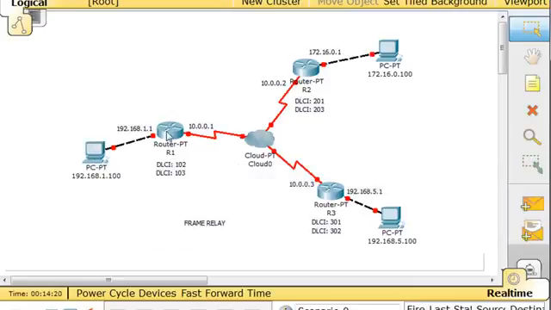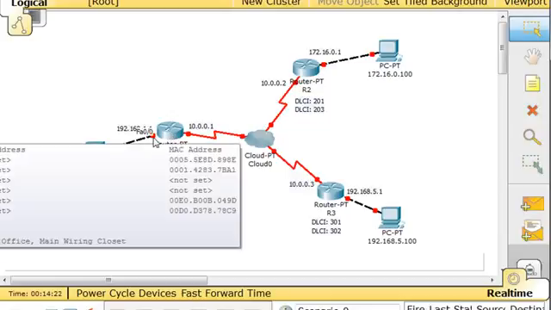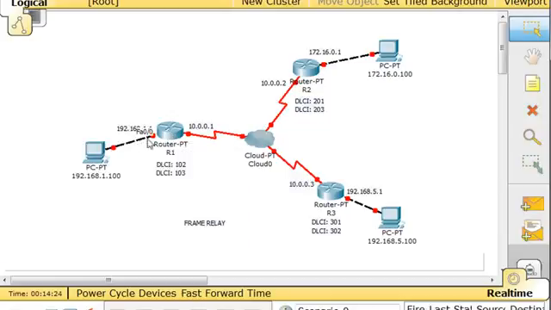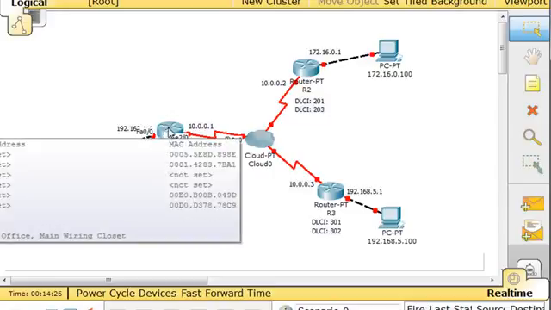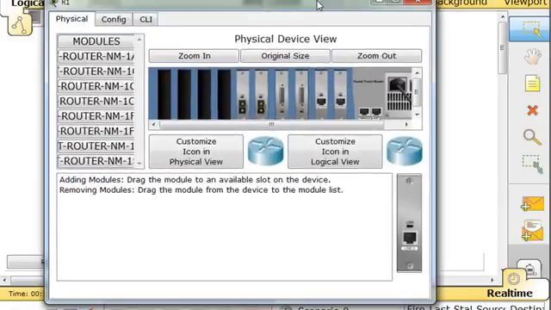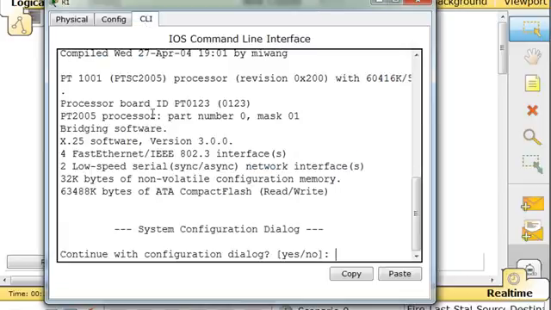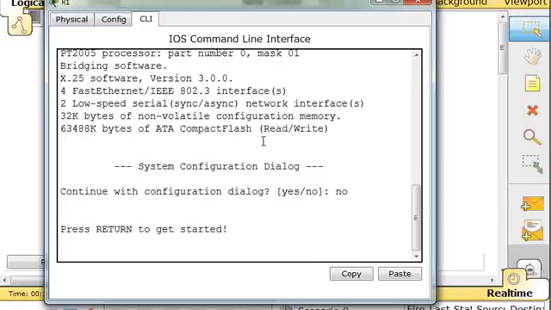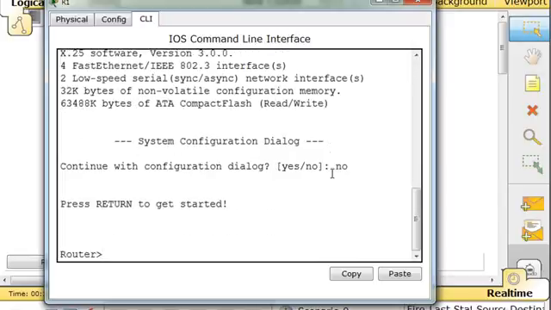Okay, now the router. So we have two interfaces that we need to configure, the Ethernet and the serial. Click over here and get the command line interface. Type no, we don't want to do a wizard, just want to do manual configuration.